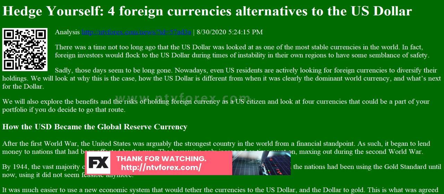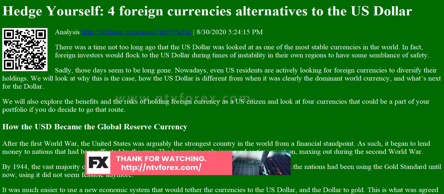Conclusion: we just went through a few reasons why the USD may not be as safe as it once was. After that, we took a look at 4 alternative currencies that are similar to the dollar in some regards but may allow you an appropriate amount of diversification. If you are looking for a safe currency, then the Swiss franc is obviously the best bet.